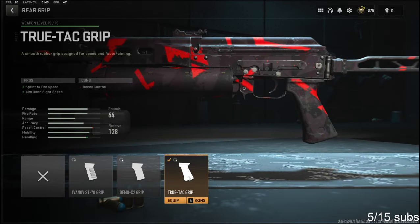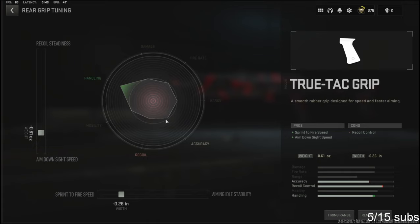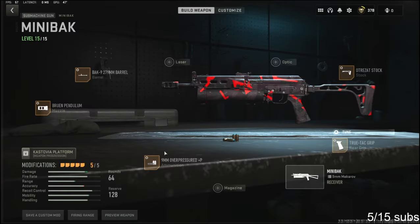Over on the rear grip, I'm going to be using the True Tack grip for the sprint to fire speed and aim down sight speed. The cons are recoil control. For the tuning, I'm going with negative 0.61 ounces to the weight to add aim down sight speed, and negative 0.26 inches to the width to add sprint to fire speed.